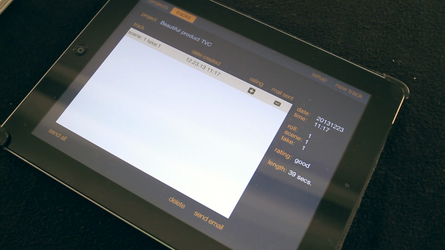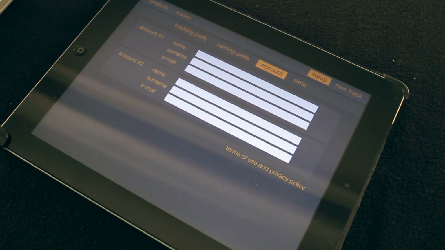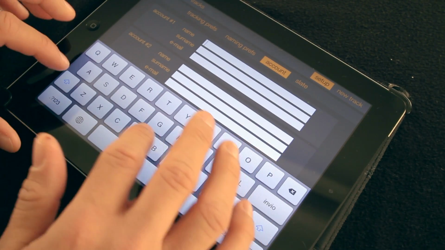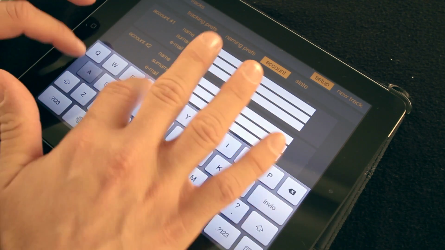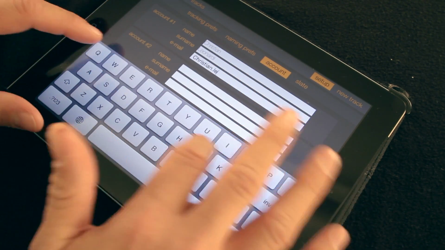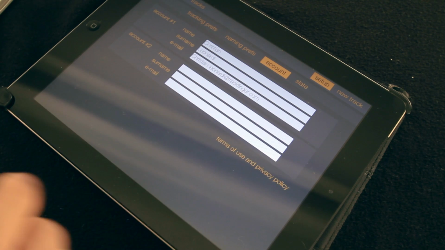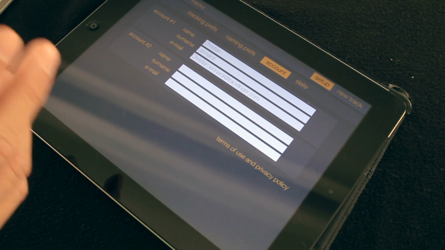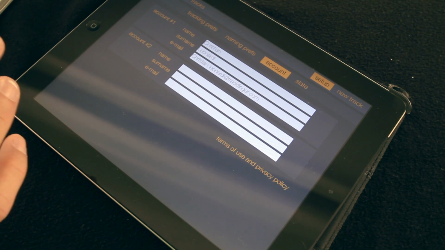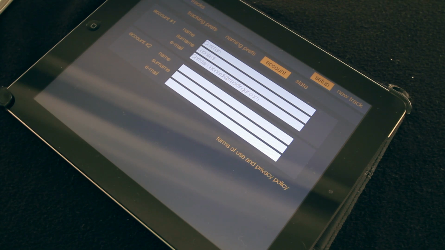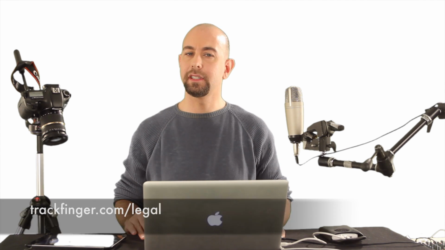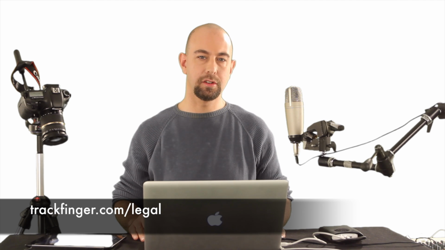In order to use the finger tracking data, you must first specify at least one email address to which your emails will be sent with the data. By tapping on Setup, enter name, surname, and email address. If you specify both accounts, each email will be sent simultaneously to both addresses, which could be useful if the work of post-production is distributed among several people or just for redundancy. Note: the email address is not stored on the servers of trackfinger.com. For more details on privacy, click here or go to trackfinger.com/legal.